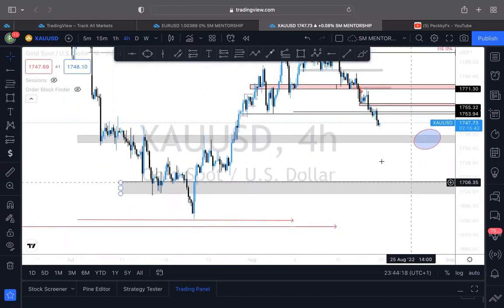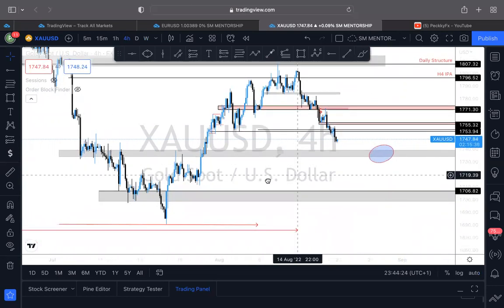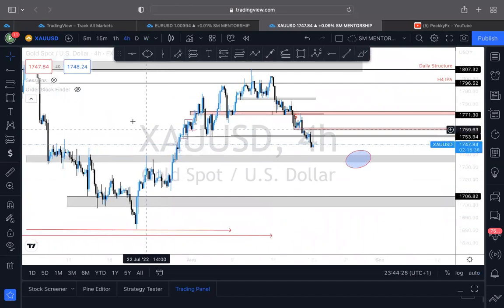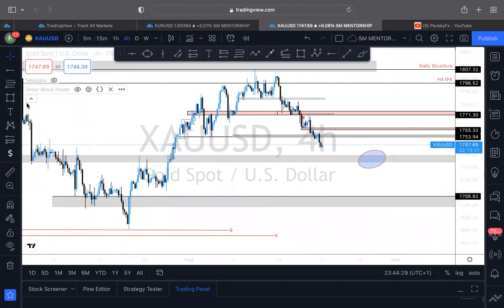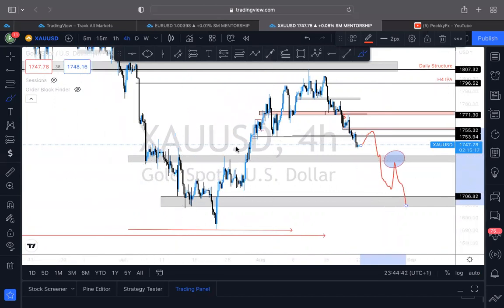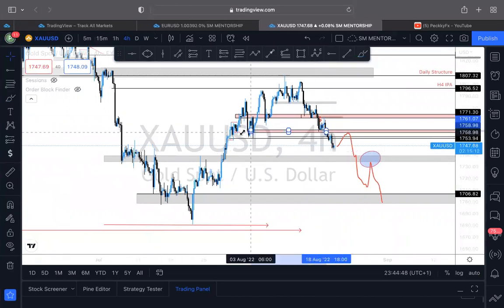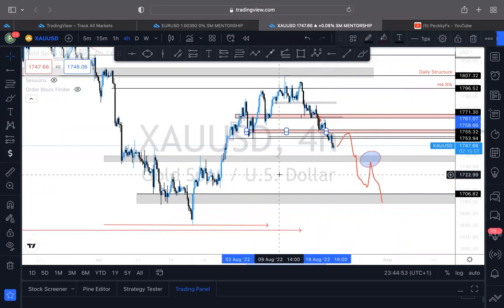gold to get to. All right, so right here. So expect a small move, then we have a continuation to the downside down here. Okay, so watch out for these areas that have been marked out on gold, and next week we're going to do a review again on Euro USD and gold, and let's see how it plays out.